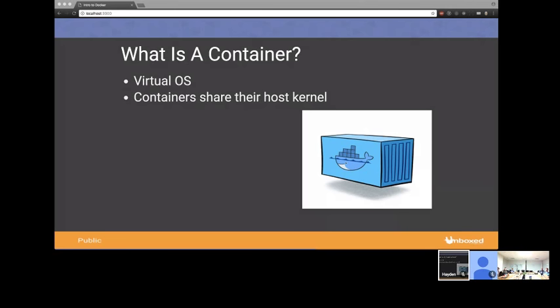Now, a container is really just an abstraction of kernel primitives. On a Linux machine, there are two things called namespaces and control groups, and those are the two primitives of the Linux kernel that are used to create containers. So if you really wanted to, you could create your own containers just using those two things. But the value of using Docker or some other containerization platform is that all those nitty-gritty details are abstracted away from you, and you just have the end experience of running your applications in containers, and it's much simpler.